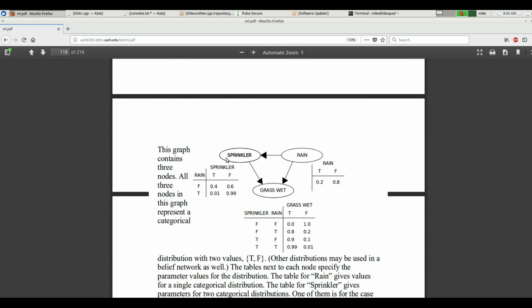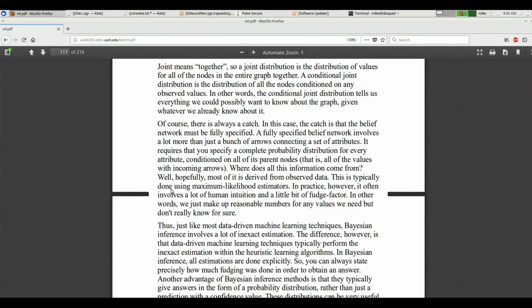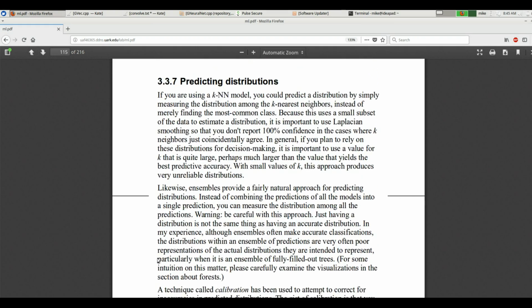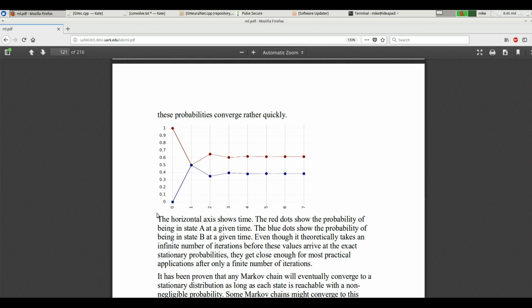The reason for it is because, remember, it takes a little while before we converge. Remember this picture? This is the stuff we need to burn in and throw away. And then by the time it converges, we want to take a whole bunch of samples. In this picture it's completely static, but when it's a distribution, they'll still be jumping around, but eventually they'll be jumping around the correct distribution instead of the incorrect distribution.